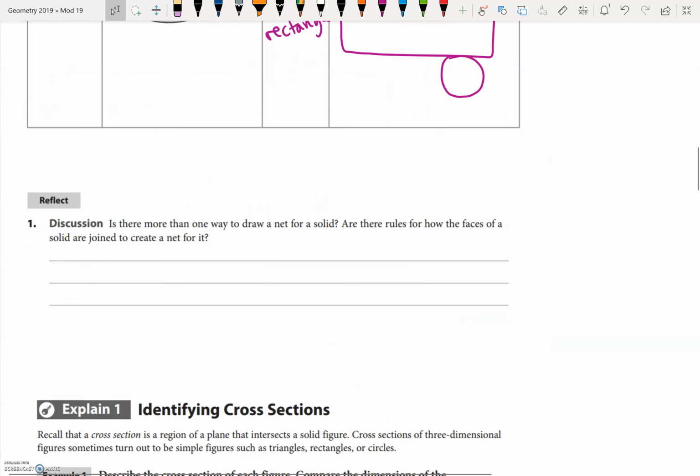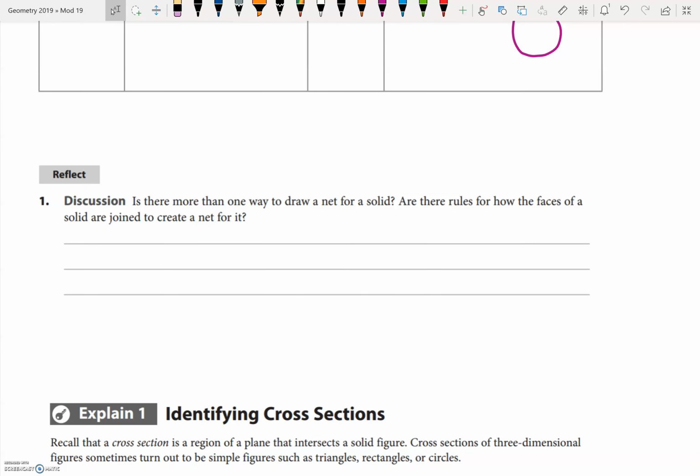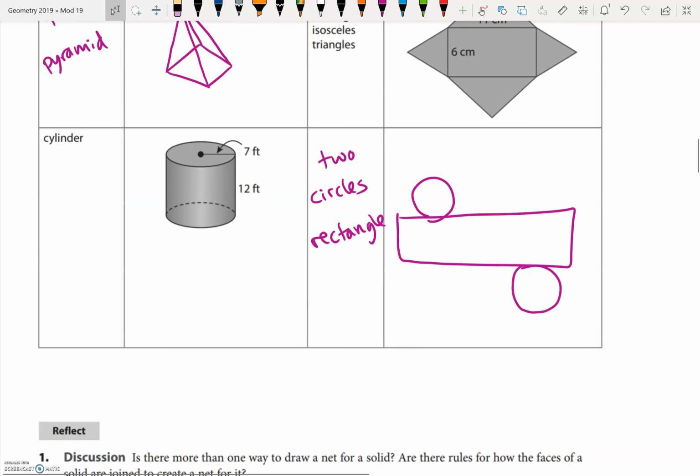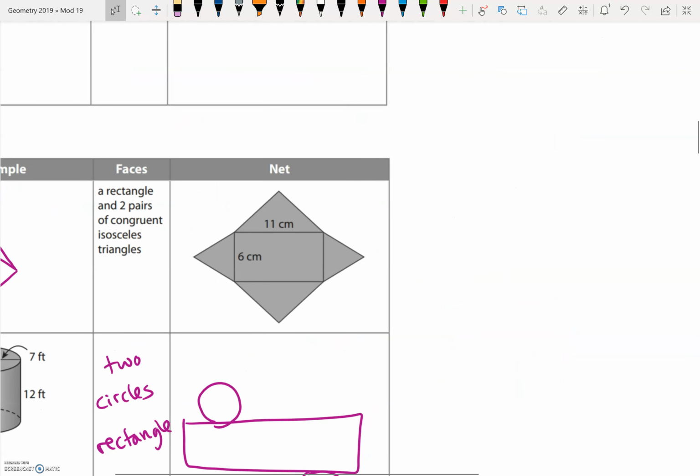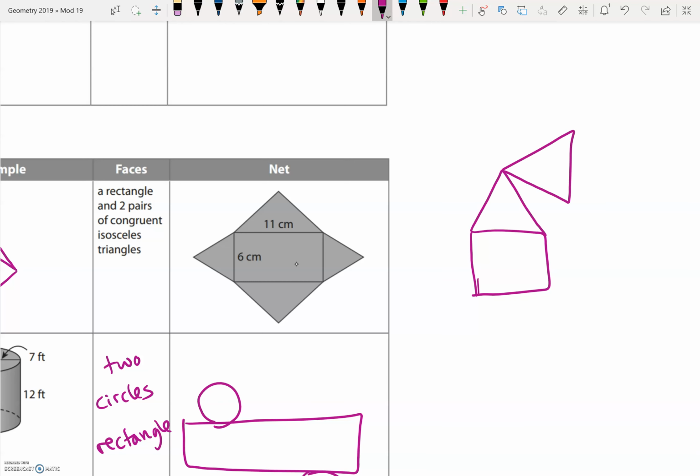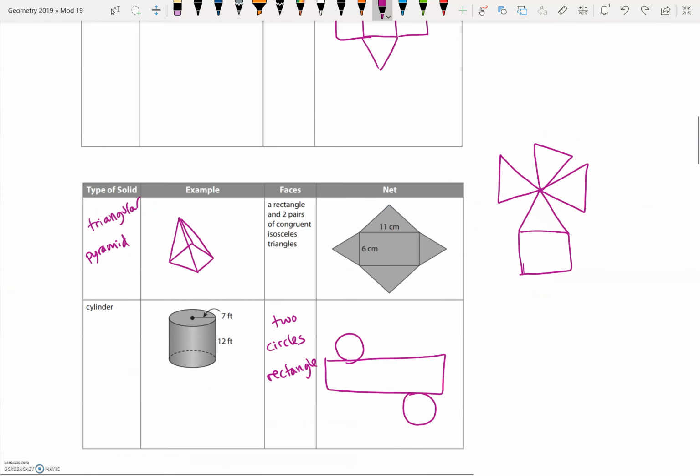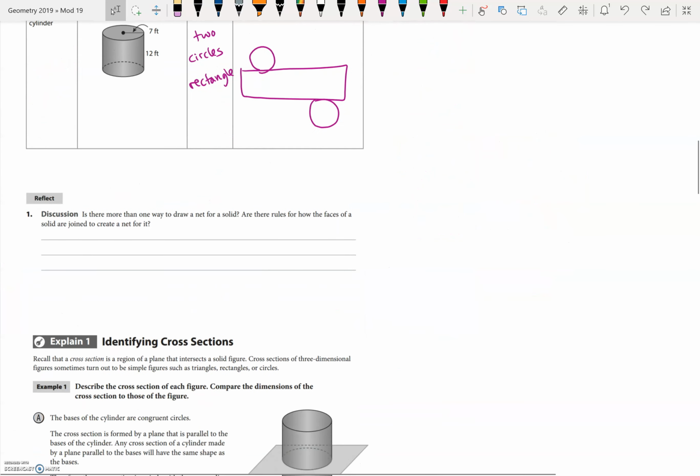All right. Is there more than one way to draw a net for a solid? Yeah, it just needs to fold together, right? So I could make a triangular pyramid with a triangle here, and then make all the triangles connect at the point, and it should work out. But I couldn't have it look like this, because then it wouldn't connect together. So you kind of just have to imagine. There's not a rule per se on how to arrange the net to see if it will make a 3-dimensional figure. You just need to see if it'll piece together.